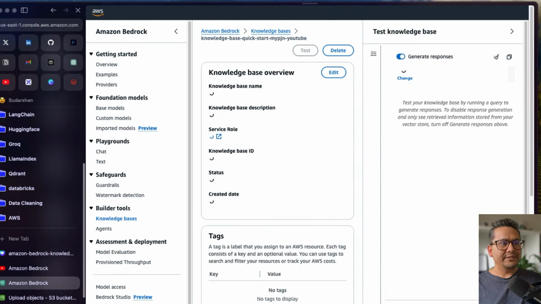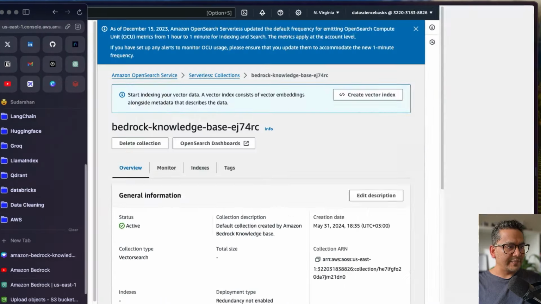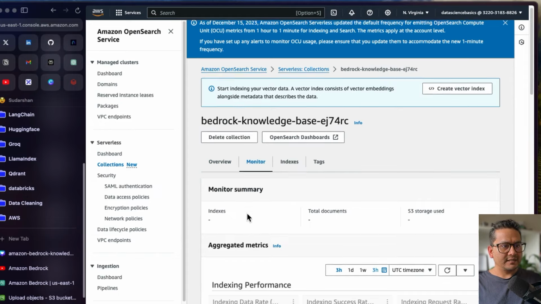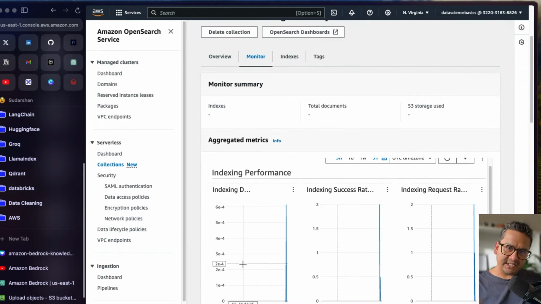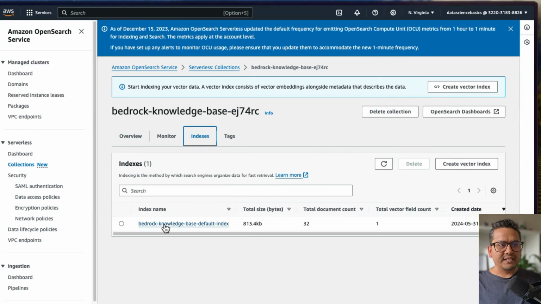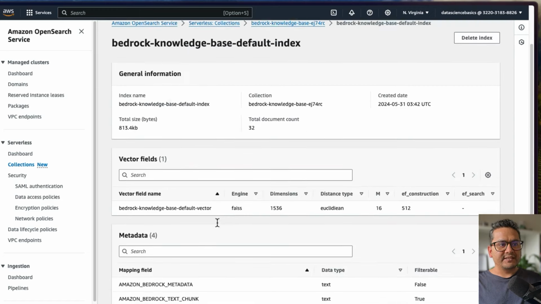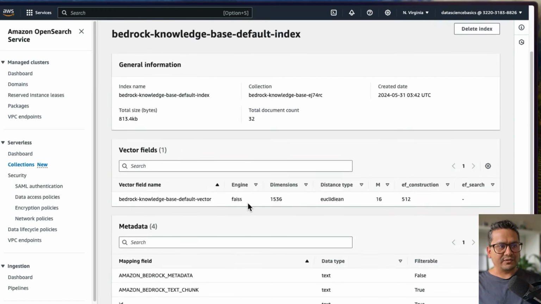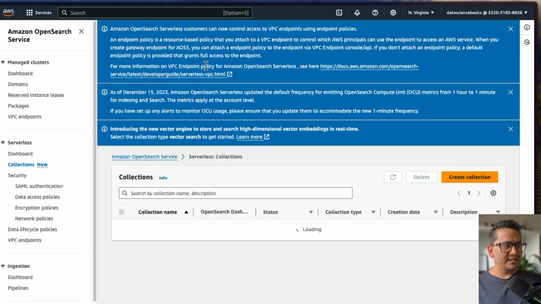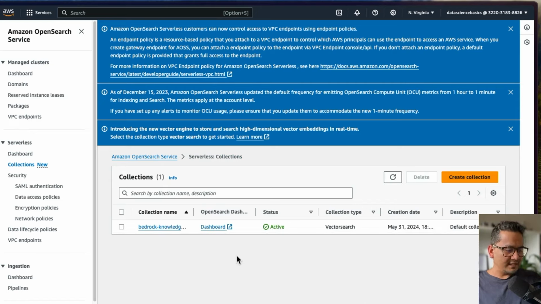So what we can do is, maybe let's clean this up, and I will refresh the page once again. Let me see, by the way, what is happening in the OpenSearch. Here is the vector DB. There is the monitor. Okay, there is some spike here, meaning that it is going to OpenSearch, and there is the indexes. So you can see here the Bedrock default index being created. Total document count is 32, and if I go inside here, you can see that there is the Faiss engine under the hood, and there are different other things being included. Total document count is 32 here. So it should provide me the answer, right? But it is not providing, meaning that our OpenSearch is working here.